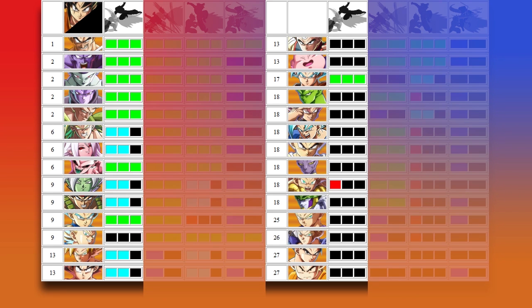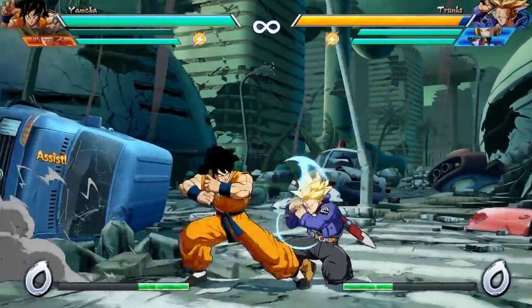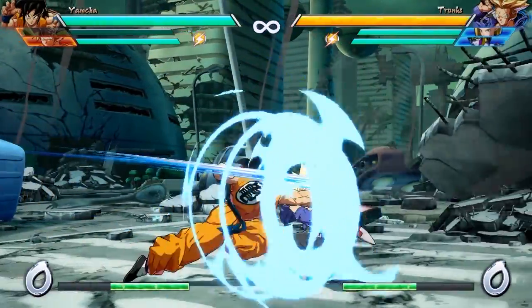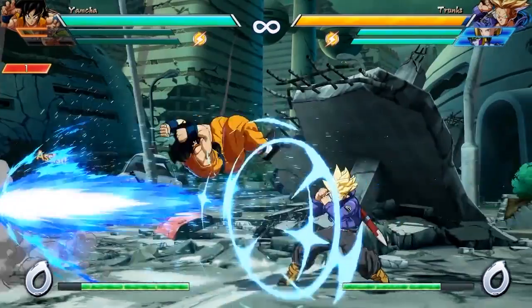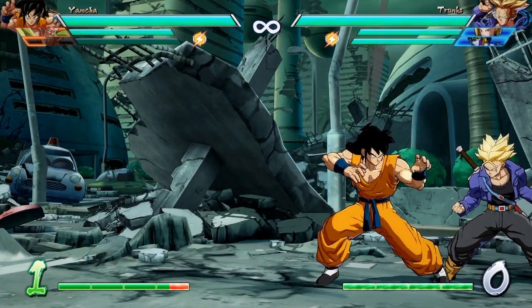The first column is perhaps the most important, which is the ability to keep your opponent in a block string in open space. Yamcha's Wolf Fang Fist is great for block pressure, especially seeing as it lasts a long time and it jails your opponent. And this will let you know to what degree an assist can keep the pressure going.